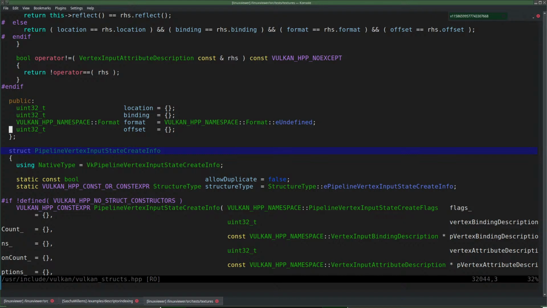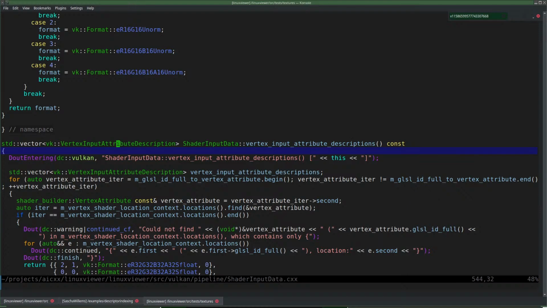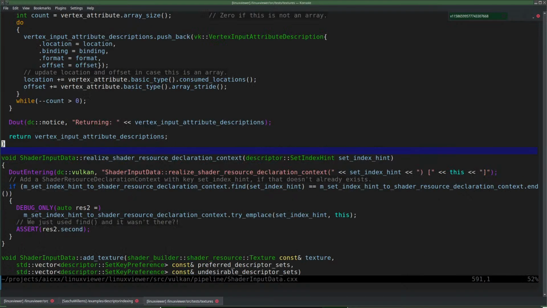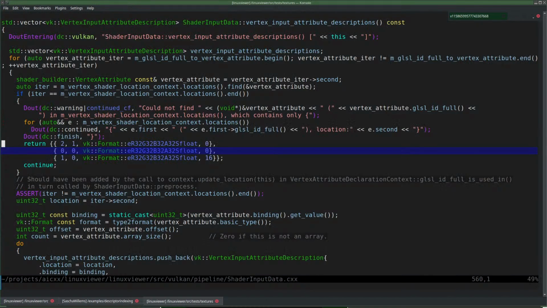That's offset. So it's location 2, binding 1. Location 0, binding 0. And then where is location 2, binding 0?